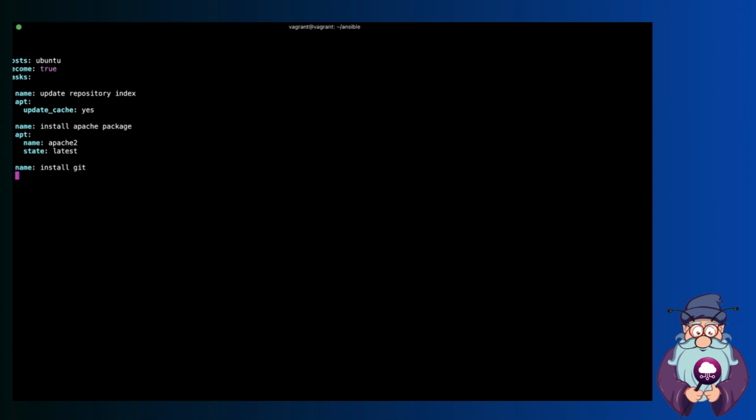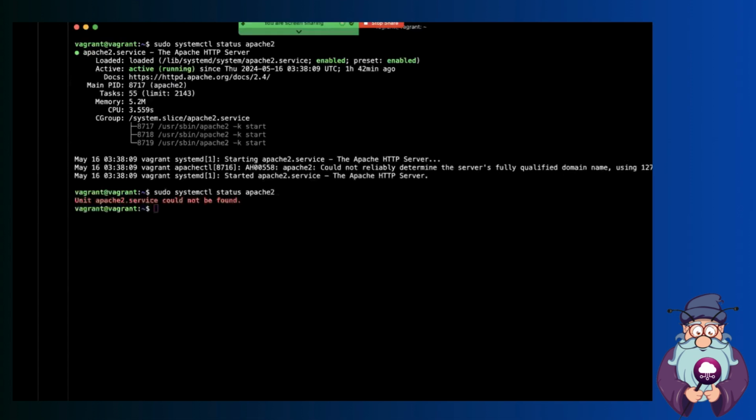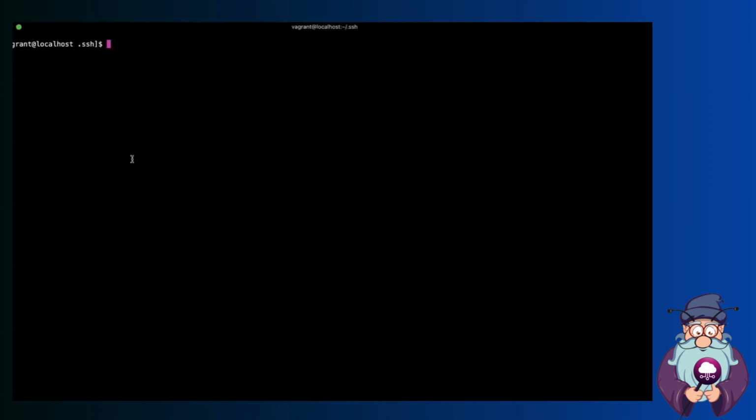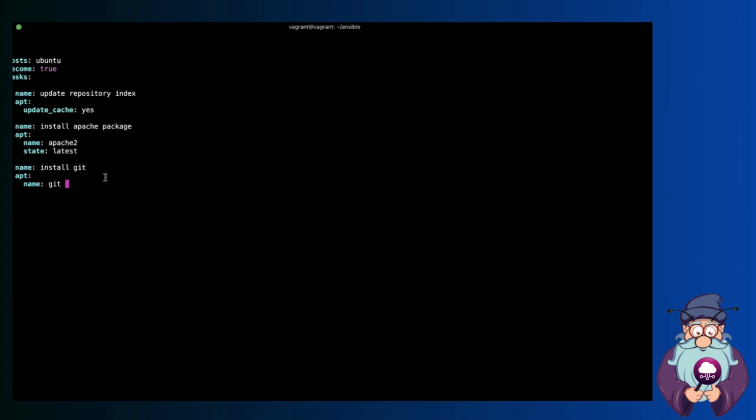Still using the apt module. The name of the package you want to install is git. So let's check if git is even present in the slave. Which git? Oh, we already have git in here. But let's check CentOS, which git. So we don't have git here. We can just run a general play to install git.